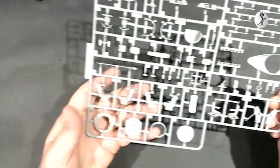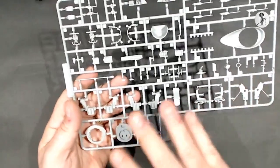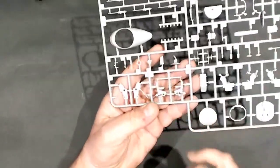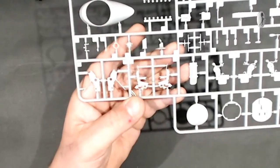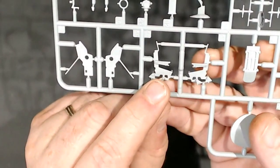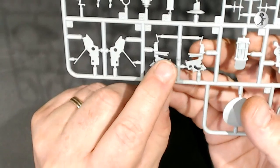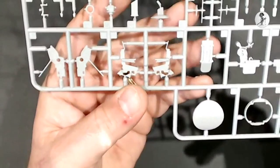And before we get onto the clear plastic, I just want to have a quick look at these. This is obviously another bit of detail. This is to do with our turret gun, etc. This is our pilot seat. A lot of detail on there, considering. So a lot of detail going on in our pilot seat. Hopefully that's coming out all right. You can see it's not whiting out too much, but it's recessed lines, etc. on there. It's a lot of attention being taken on that. Very nice.